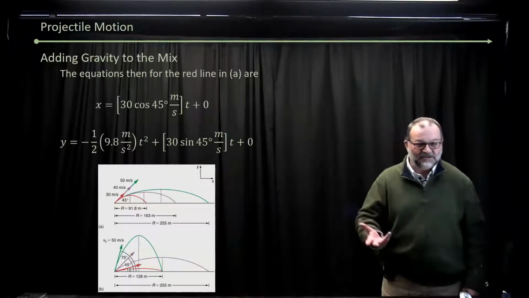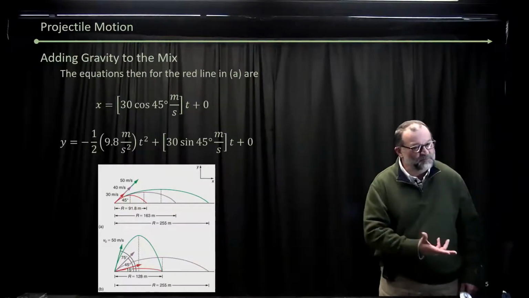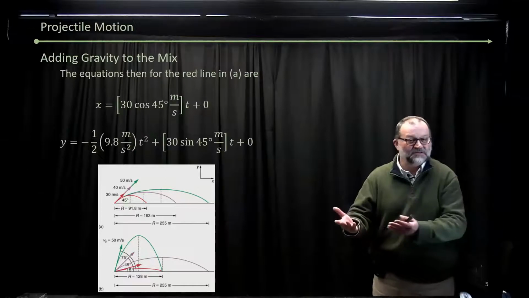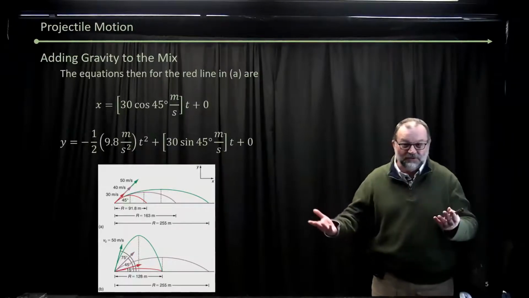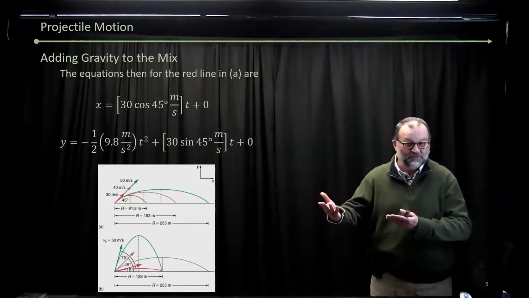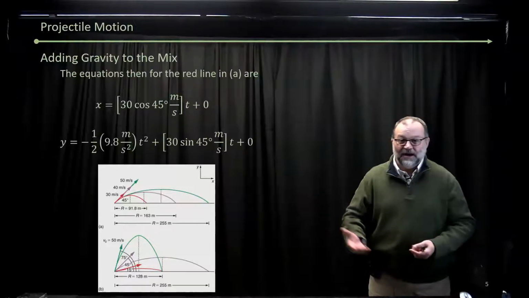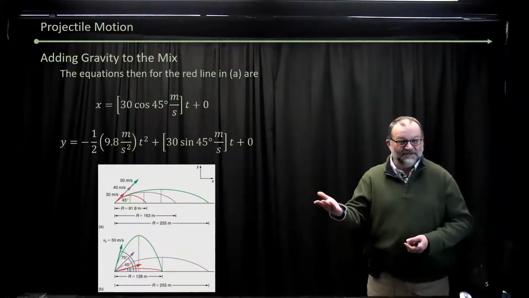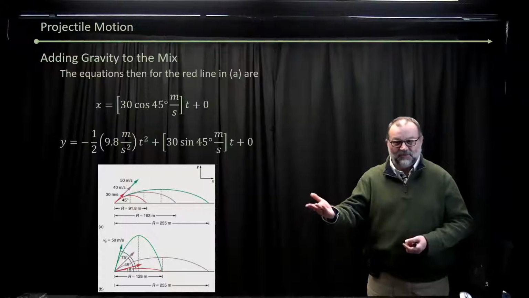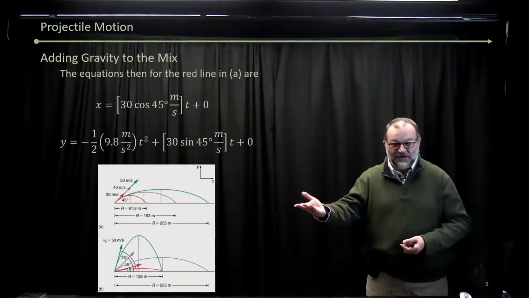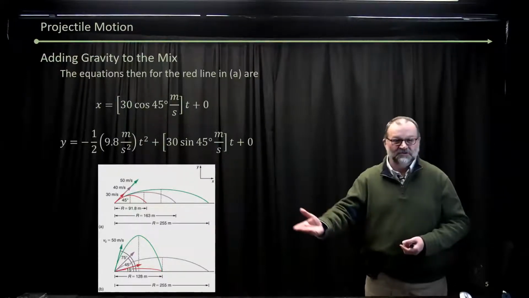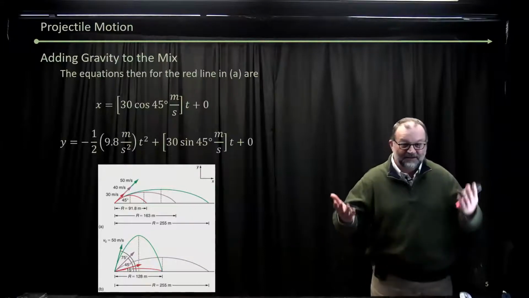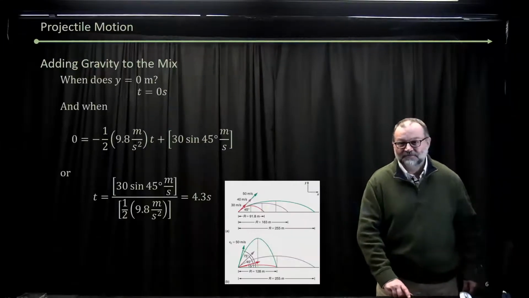So now our x equation has the x piece of the velocity in it. And if this wasn't 45 degrees, let's say it was 30 degrees, we'd have 30 degrees where the 45 degrees is. And so now we have these equations for this specific problem we're talking about at 30 meters per second. We could also do it at 40 or at 50, but there's the problem we have.